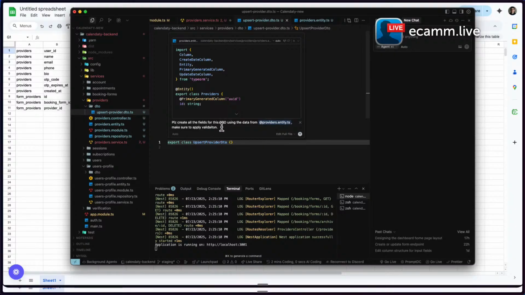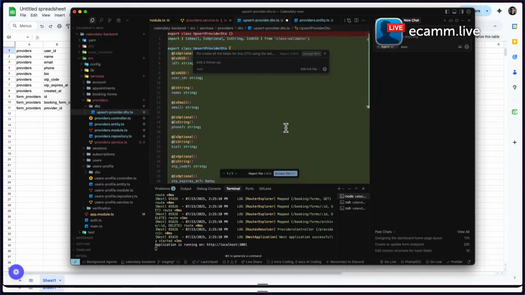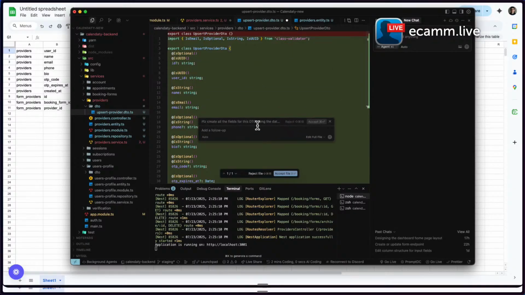So it will simply look at how I apply validation in other DTOs, and then use the same packages I use for validation, and create the DTO with validation right in this file. So let's send this. As you can see, it did it really fast. So let's review everything. I'm going to move this a bit to the bottom.